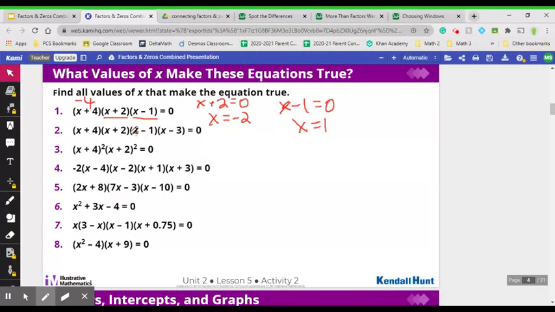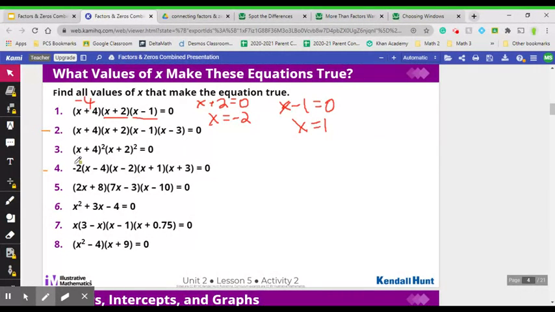That is going to be very similar to number, let's mark these. If you look at number 2 and number 4, those are both pretty similar to the one we just did. And you might want to pause the video and try those out. For instance, number 2 would have the same ones, but since x minus 3 is on the end there, that would mean that 3 is another number that would make this last parentheses equal to 0.